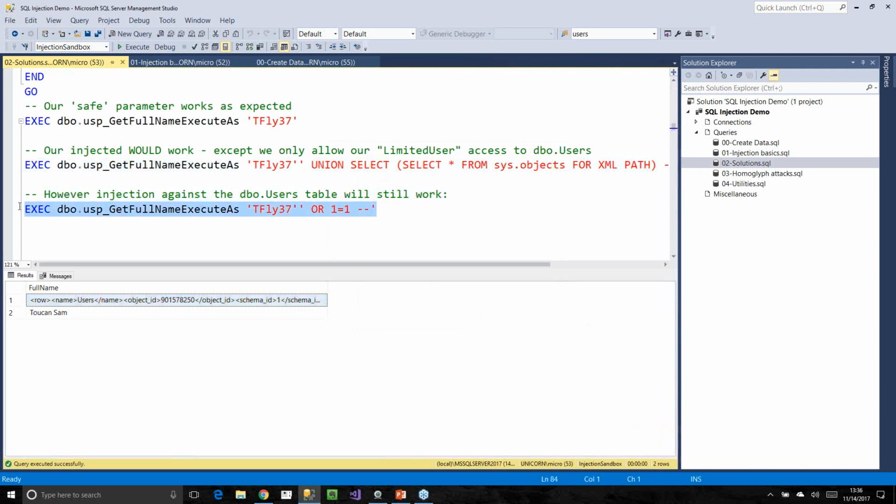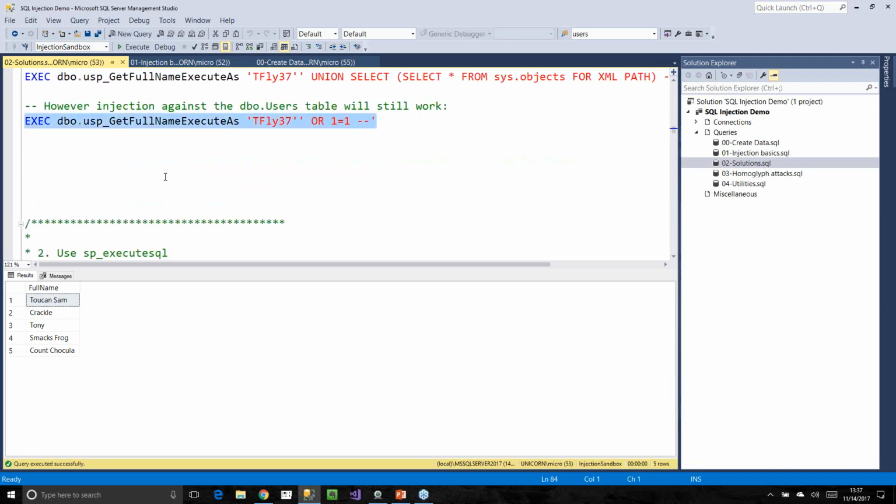So in the case of this injection attack, it'll still work because we are doing a dynamic SQL concatenated with an unvalidated input parameter. So it's not going to prevent injection, it's just going to limit what else an attacker can see. So like I said, none of these solutions you want to use by themselves, none of them are foolproof, but limiting the access that a stored procedure has in executing to what tables it has access to is a great first step.